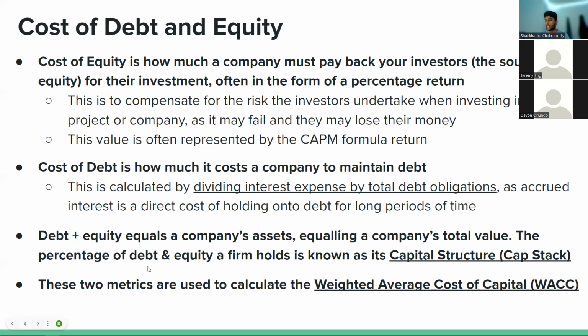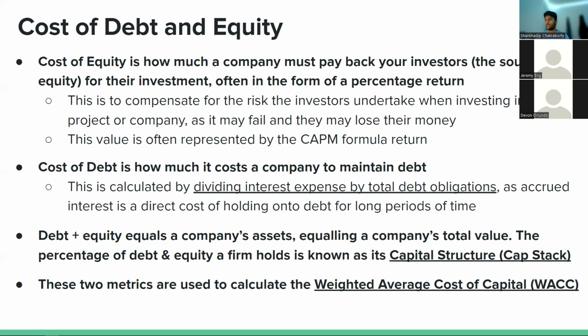So percentage of debt and equity multiplied by cost of equity and debt respectively, that's known as a firm's capital structure. And a firm's capital structure is essentially how much debt and equity a company holds, and what is the cost of equity and debt, respectively, for that company, right? How much does it have to return to its debt holders, and how much does it have to return to its investors or stakeholders in the form of cost of equity? That combined is a company's capital structure.